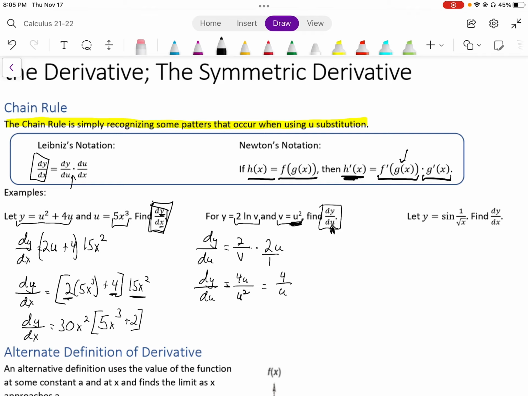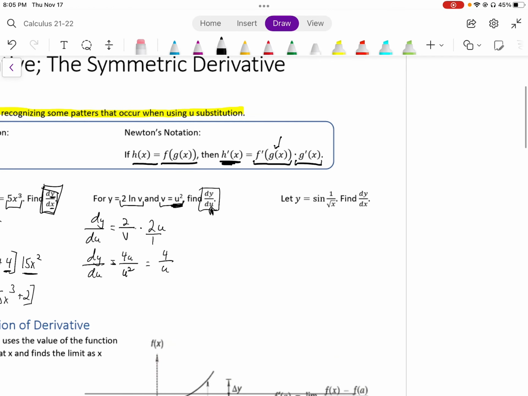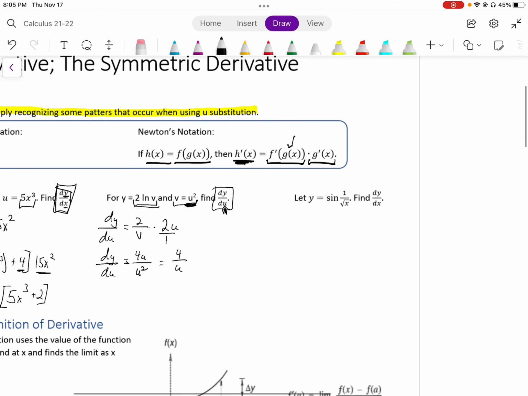And then our last one, this one doesn't have it separated into two parts. And in fact, this is how we will normally see functions. And so this I want to make sure we get, and this I believe is the easier way to do this. So we want to find dy dx.